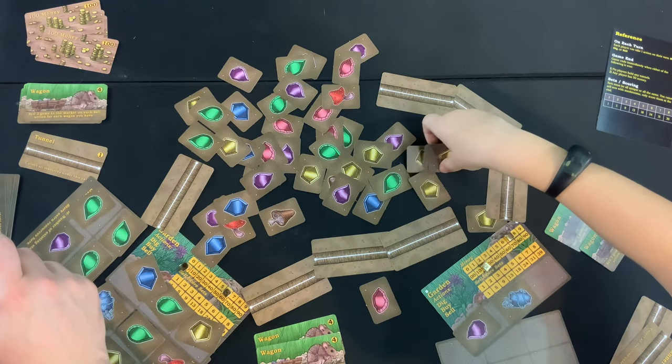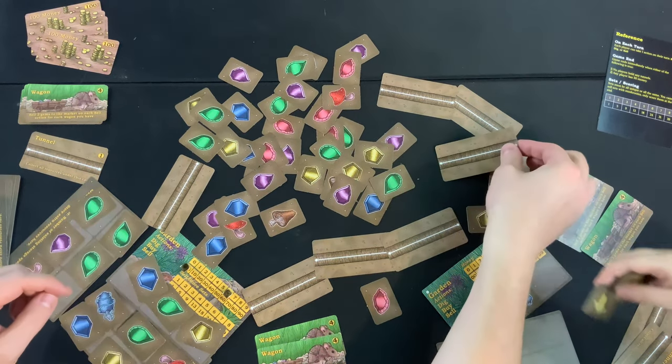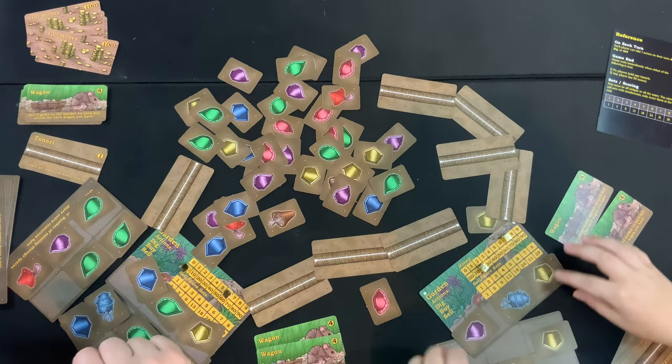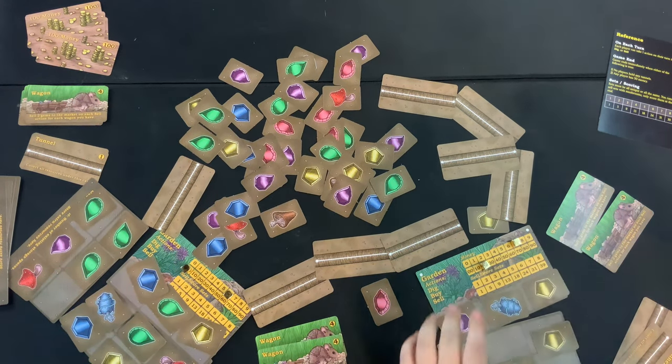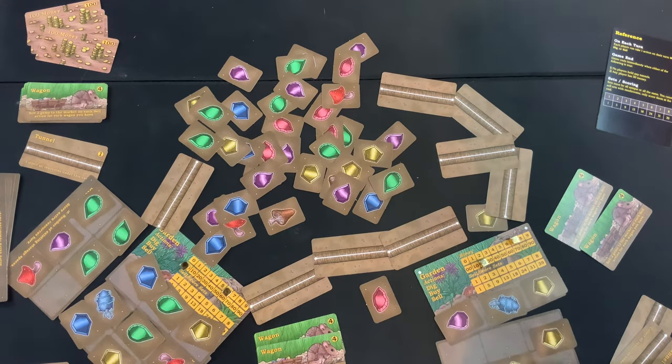I thought I was gonna get all of them. Now this mine sucks. Bloop. All right. Wow, you could just sell four yellows if you really wanted to. So what do I got here? I have a lot of stuff I probably need to sell right now. I think that's a no-brainer.